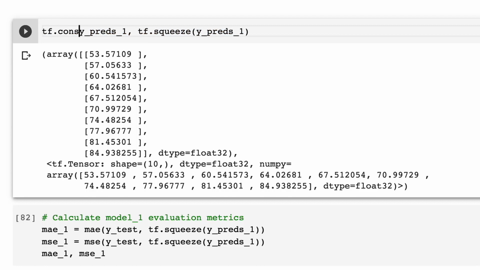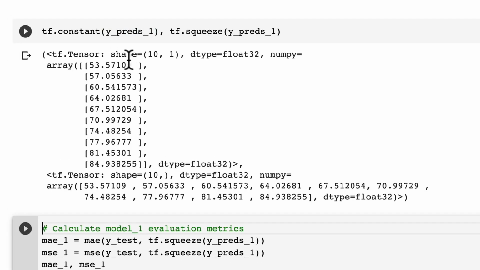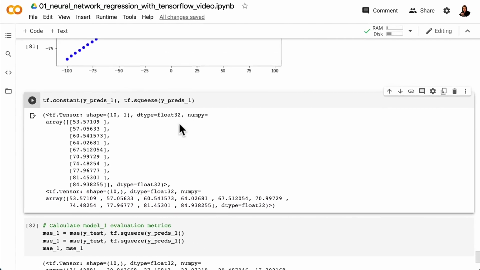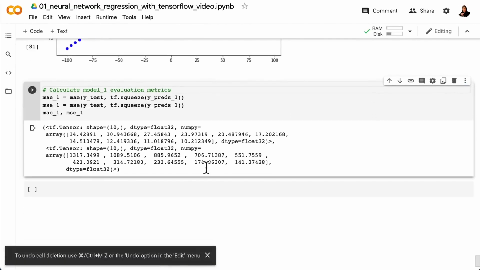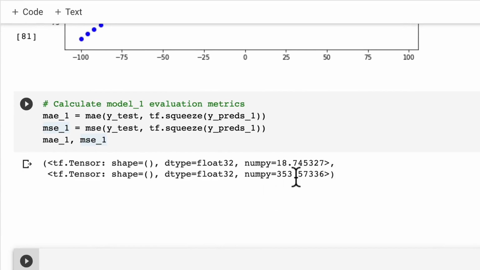So we have to actually turn this into a TensorFlow constant or a tensor to see that shape. As the predictions come out, they have a 1 here, and it's our first axis dimension. But then if we squeeze it, it removes that 1 dimension, and it turns it into this tensor. So shape 10. So we can get rid of that now. And if we squeeze them, we can run that.